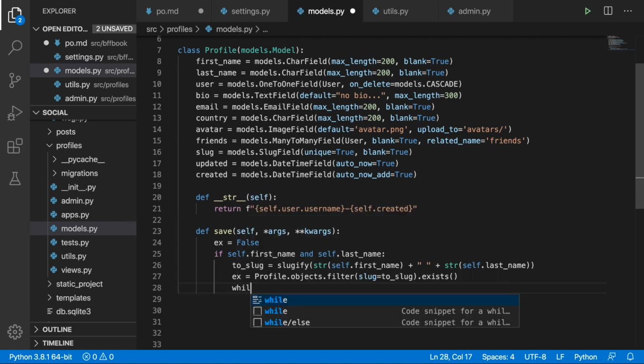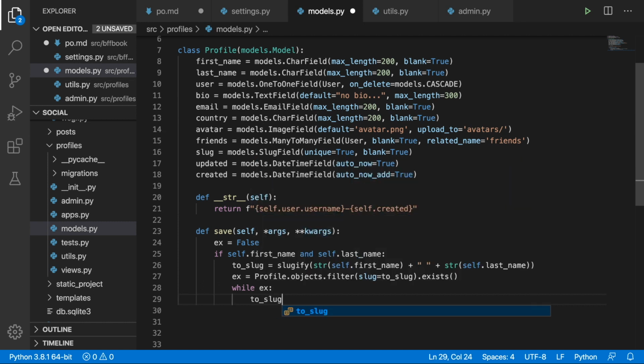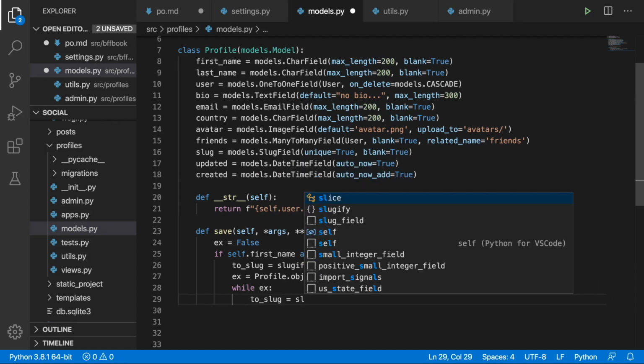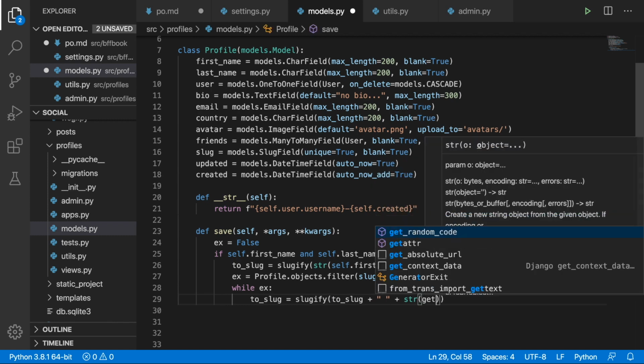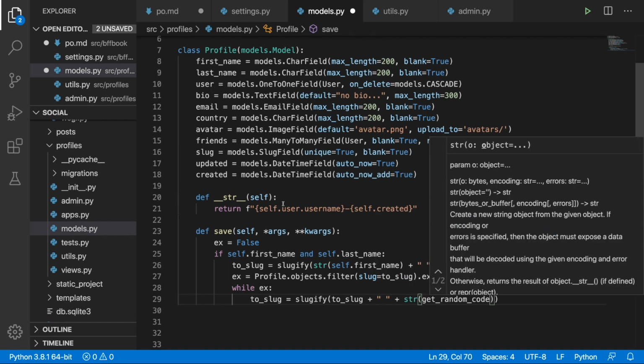And while x, so while this is true, so if the slug exists, we need to create a new one with an addition of this code that we created. So we can put in over here toSlug, and then what we are going to do is slugify, and then we can put in again toSlug, and then plus str, and now we can put in our get random code.